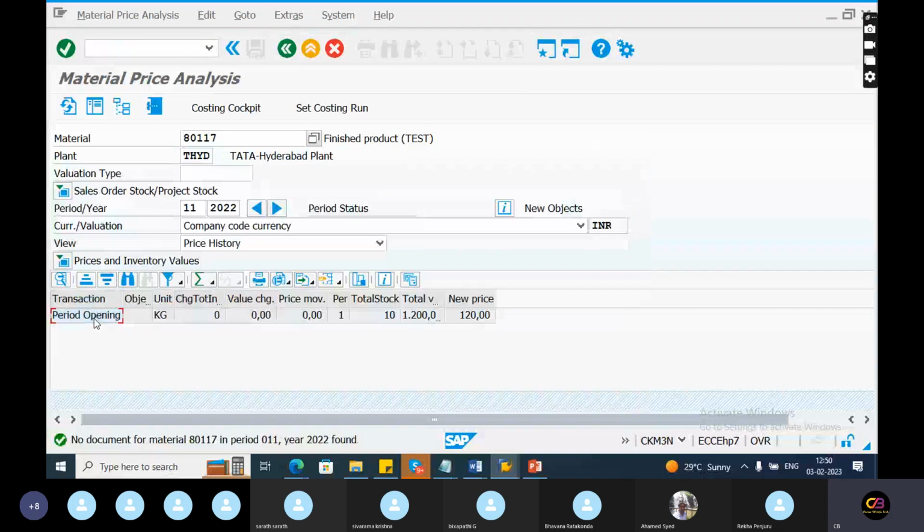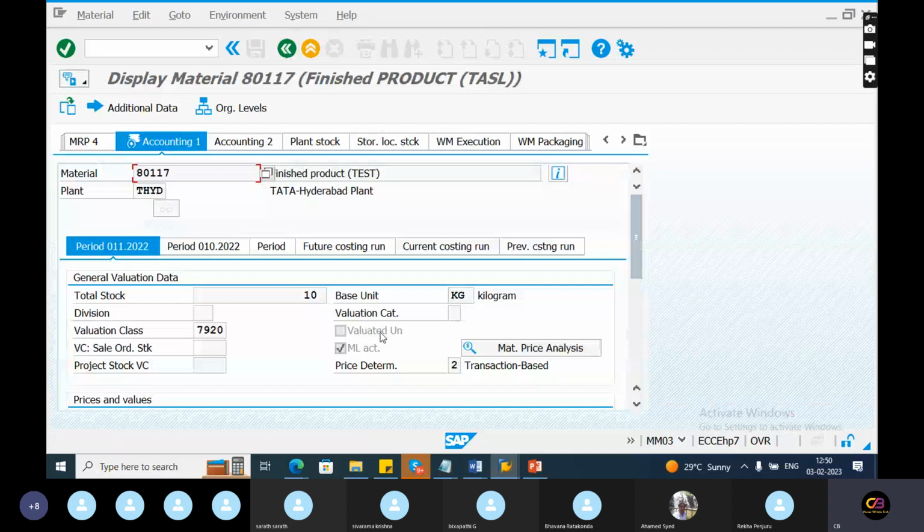You can see the material price details also: material price, opening stock, closing stock, consumption. Those details you can see in material price analysis once we activate it. This T code is CKM3N. Once activated, you can see opening. Only a purchase order has been done, hence it's showing as a purchase order. If goods receipt, invoice and consumption happen, those details we can also see, and here the closing stock value we can see. From that point of view, we need to use the material ledger concept to find out the actual costing.